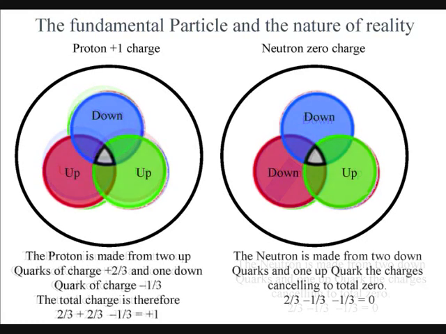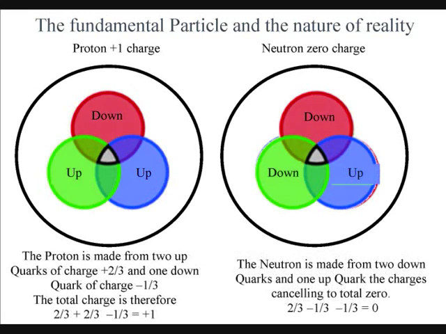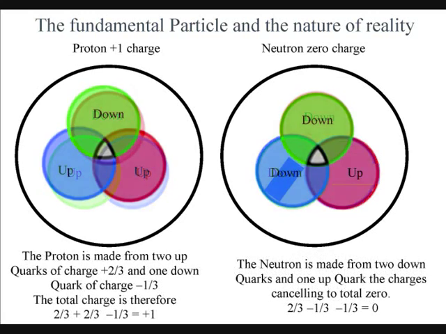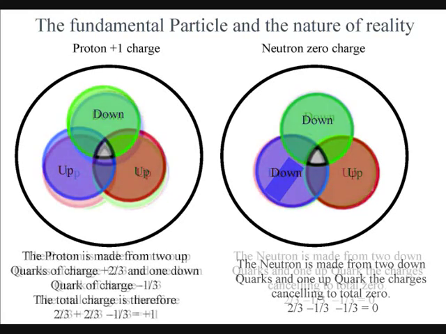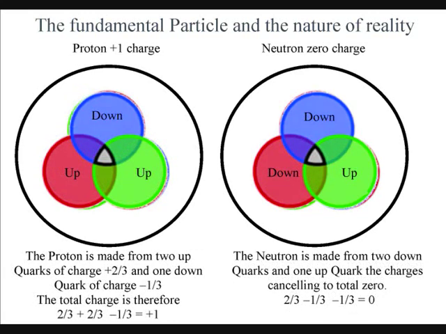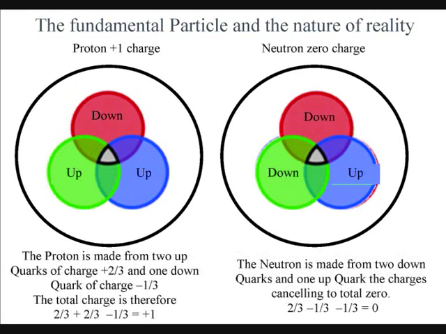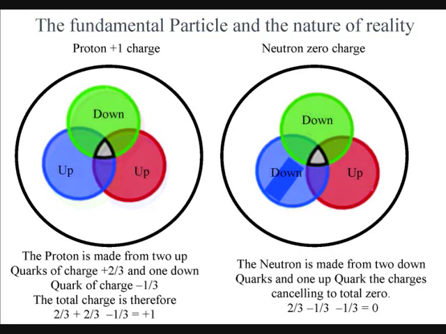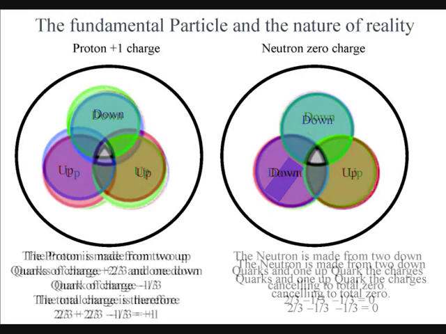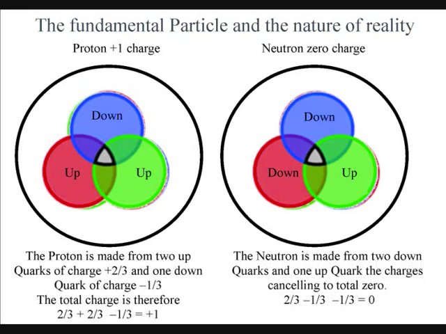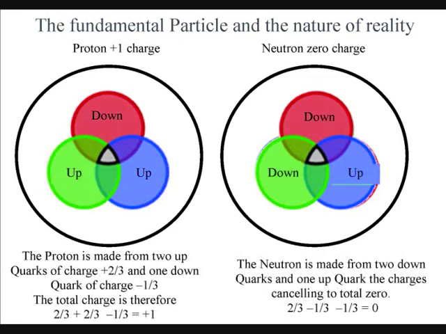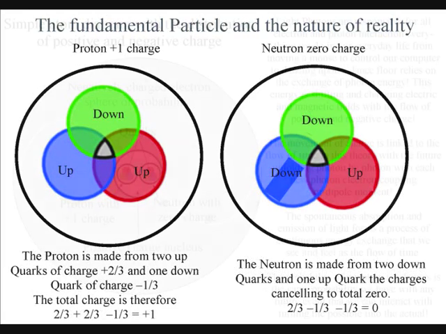Each individual fundamental particle has three quantum states, called red, blue and green. This represents the color charge that is continuously changing with each proton and neutron having only one color charge at any given moment. The total charge for the three particles is positive one for a proton and zero for a neutron.